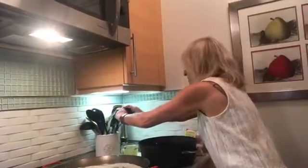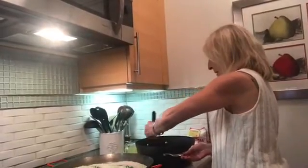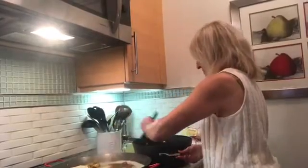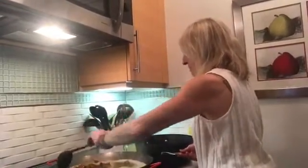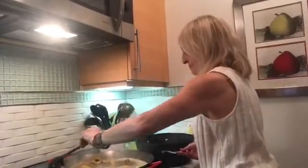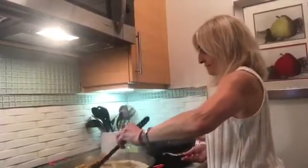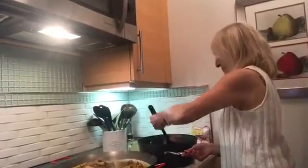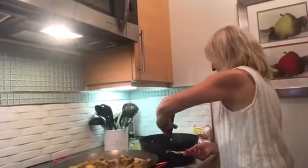And you're going to use a ladle to start to pour your meat into the paella. You're going to start to do it quickly. And you just pour this all in there. You can hear it sizzling. And you're going to put all of this in.